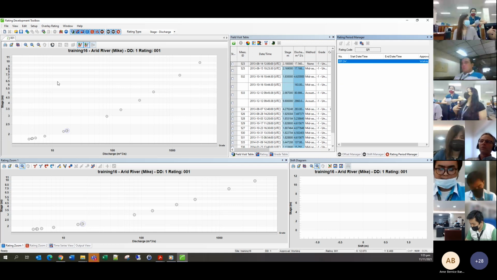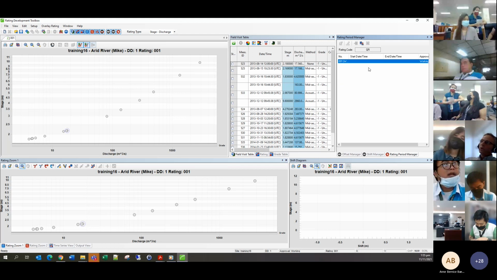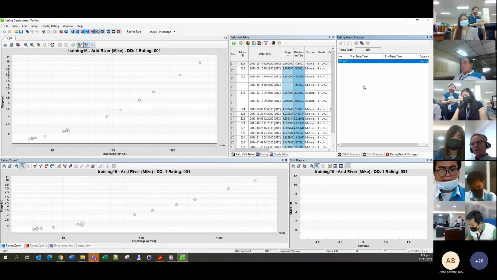So what that means is you can define a rating and have it in this tool and shown and actually never use it. Now, you probably wouldn't want to do that, but it is possible. Just because you've defined the rating doesn't mean it's being used. In the end, what's being used is defined by looking up this rating period manager, and we will get to that. But the rating period manager says from this date to this date, you use this rating, and then from this date to this date, you use a different rating. And that's how you deal with the changing ratings over time.